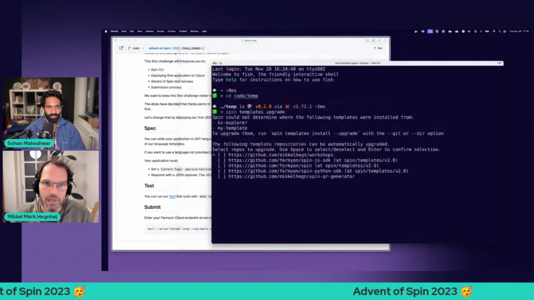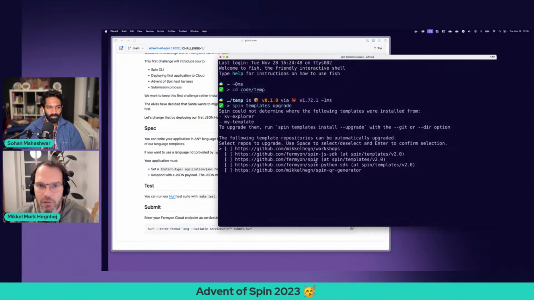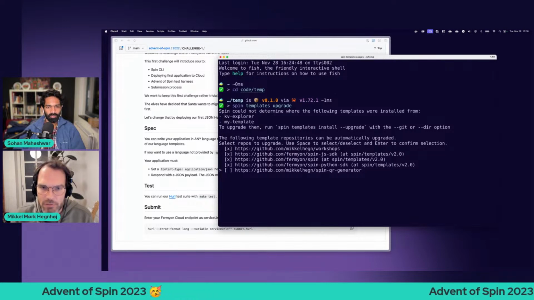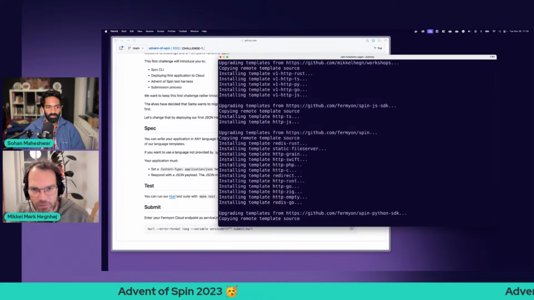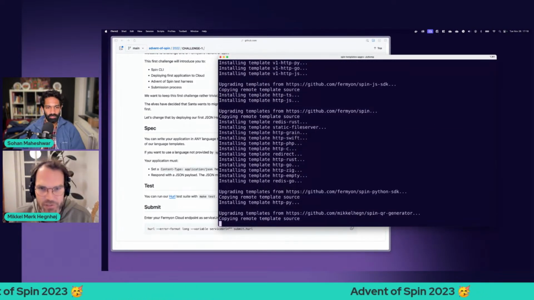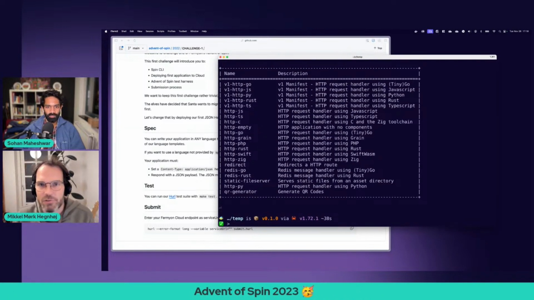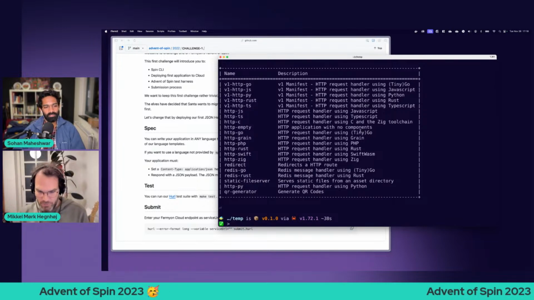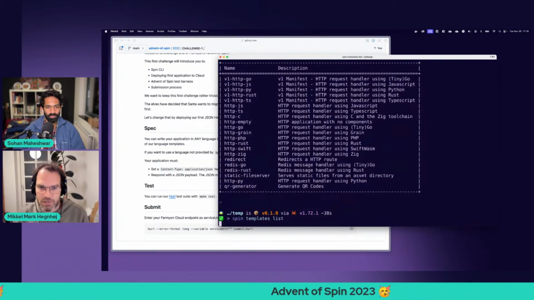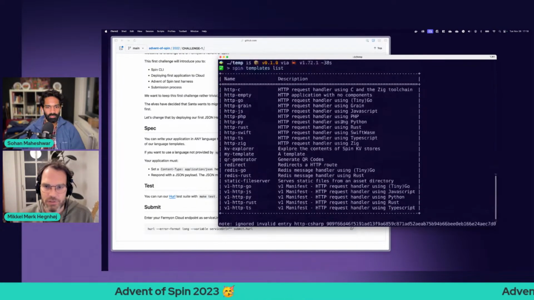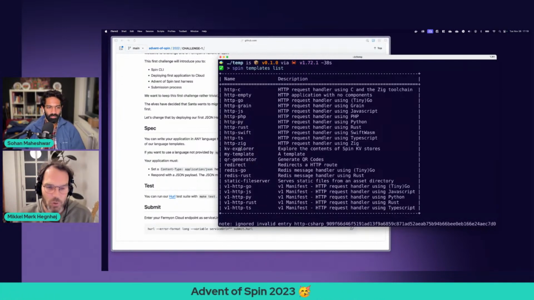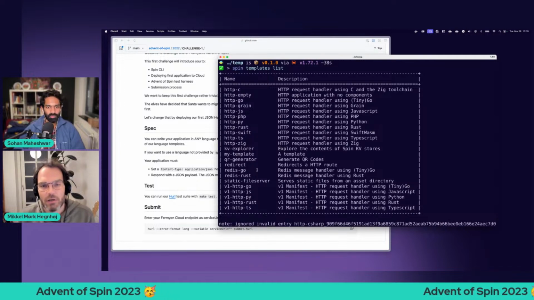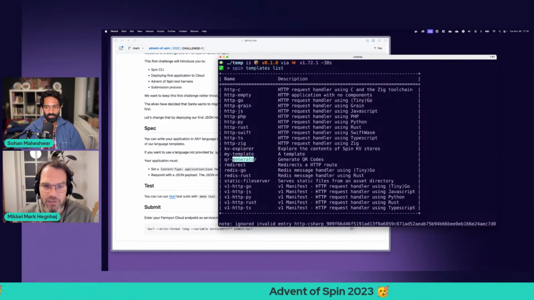You can see I even have templates that I probably installed locally, but that's okay. So I'll go ahead and update some of these templates that I have. These templates come from many different places, right? We have this whole template system in Spin, which is part of the developer experience, you could say. If I do a spin templates list, I actually have a lot of templates installed. These are all the various triggers and programming languages, and there are some which are just components that I can use directly, like the Key Value Explorer, this QR code generator in here, a redirect, and a file server, and these other things.